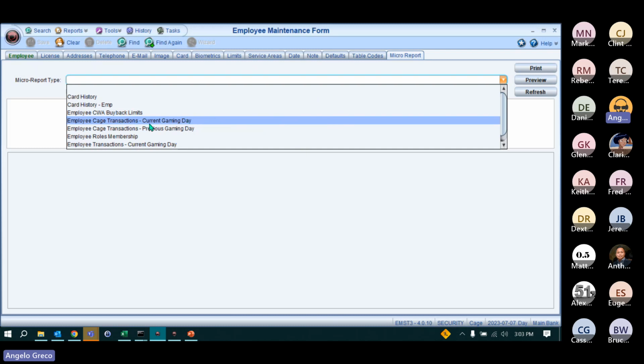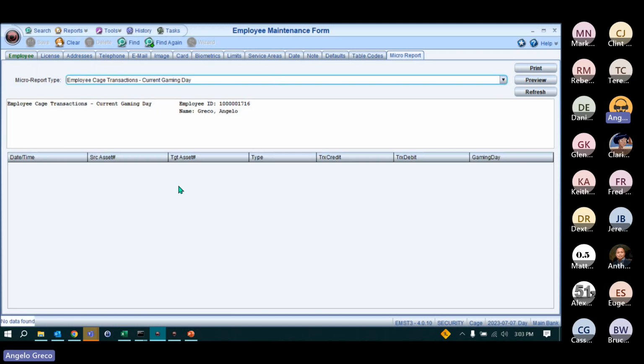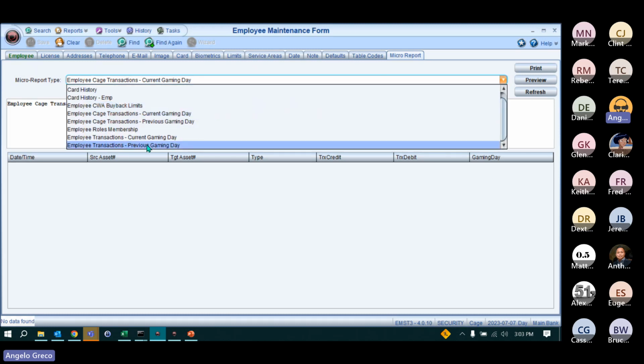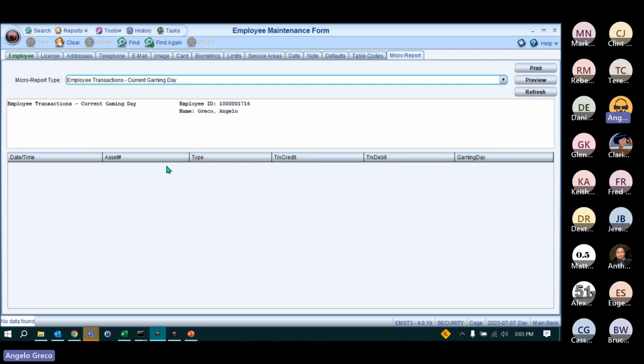You can look at cage transactions for current day for this employee and see what they've been doing all day. Or you can just look at all transactions for current gaming day. And you can actually see that they opened up slot asset 2001, they opened the door 10 times, all their transactions. If employees are doing shady stuff, you can find that out.